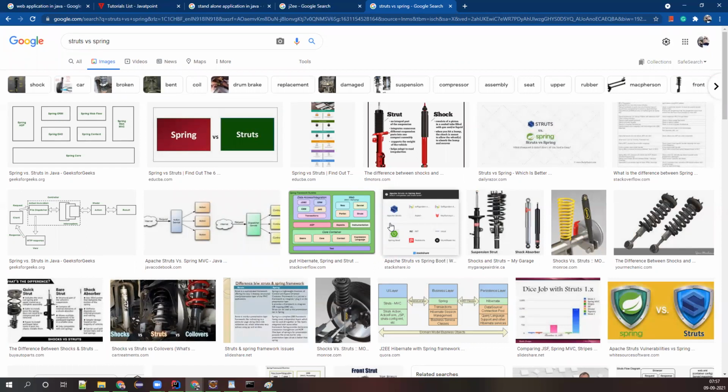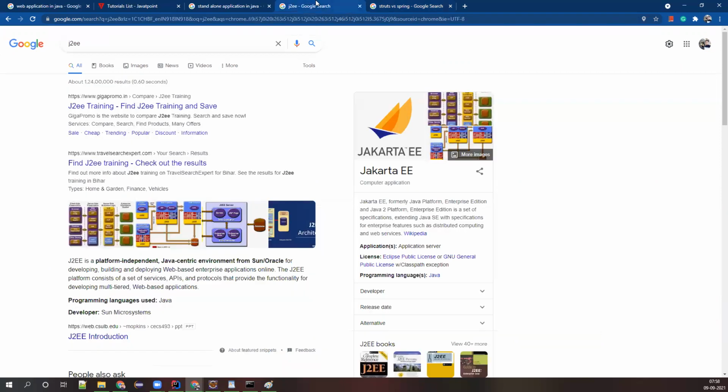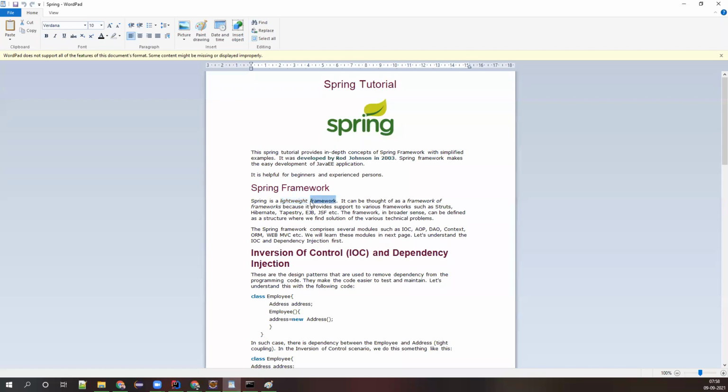So you don't need additional things which are not required for doing a certain job. This is a very simple fundamental thing. I need to do some work. I need only the things related to that work, not the whole world's things. Got the point? Okay. So Spring is a lightweight framework. It means you don't need to bring all the modules together.